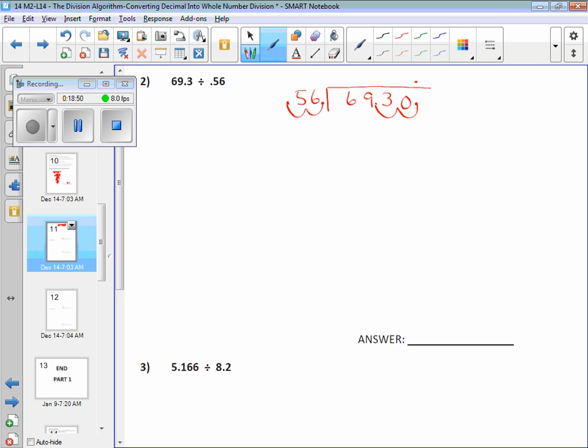Okay, 56 into 69 goes once. Believe that makes 13. Yeah. Difference of 13. Bring down the 3. 56 into 133. Twice. Watch where I put the 2. Everything where you put it, how it lines up, has got to be precise. If I brought down that 3, I'm going to put my 2 above the 3. And that's going to make 112. Am I done? No. Bring down the 0.